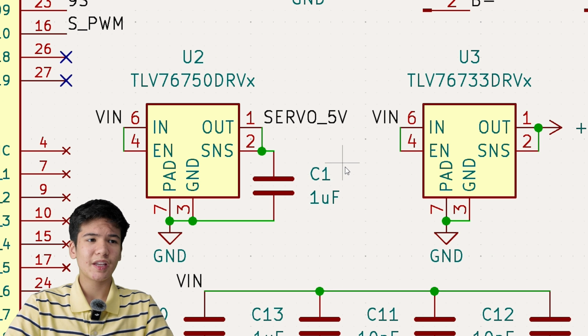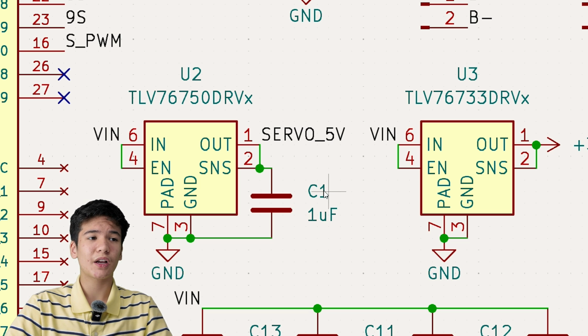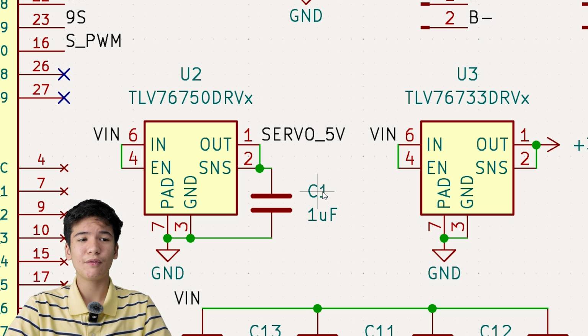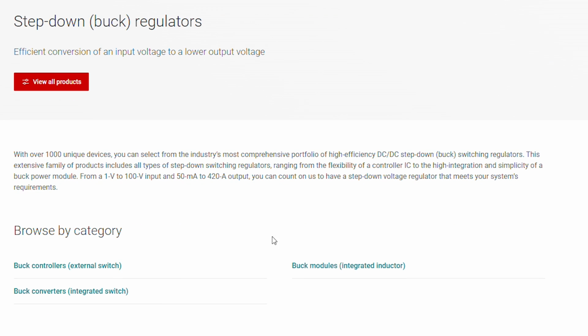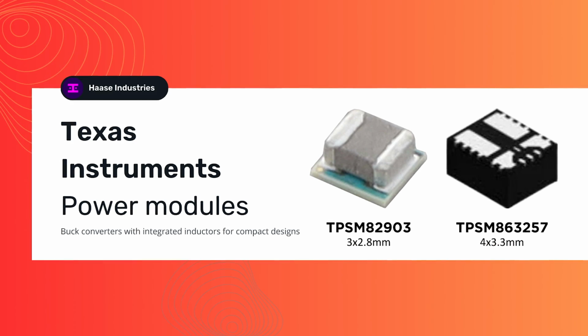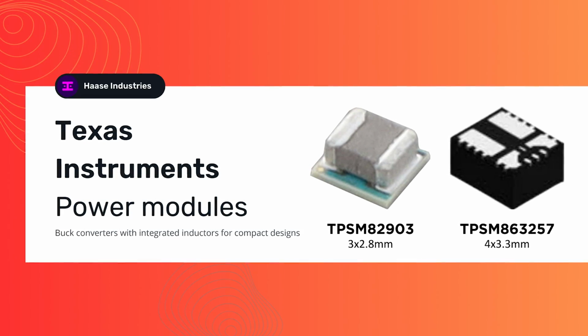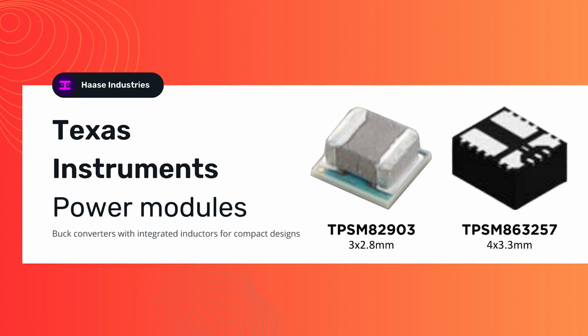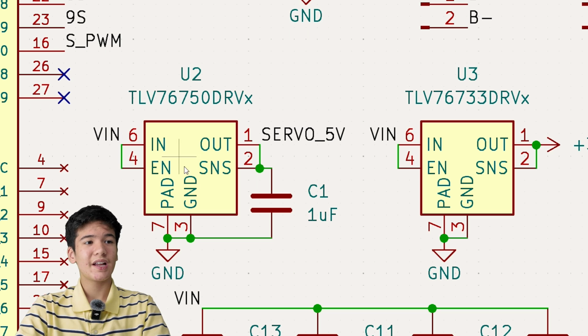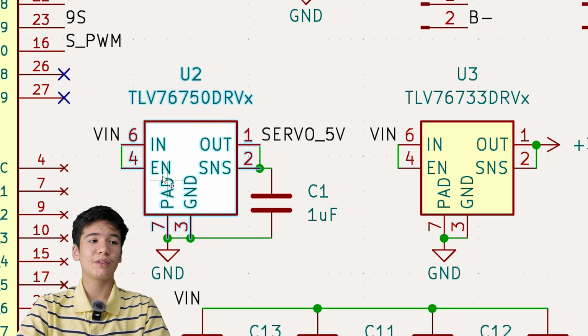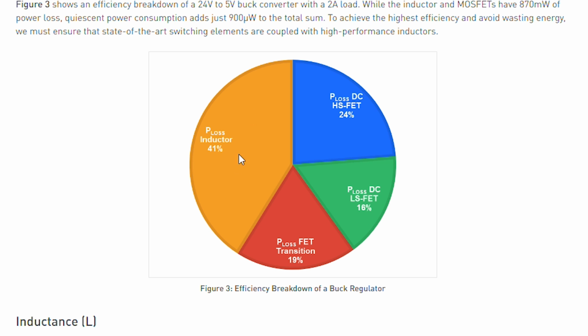So that you don't make the same mistake, I would highly recommend a buck converter to step down voltage if your output voltage is any less than like 3 volts the input voltage. As ones with integrated inductors like the TPSM8290X and TPSM86325-3 are way smaller than standard buck converters, and produce way less heat compared to an LDO, as the main sources of it were from the switching of the MOSFETs and the inductor.